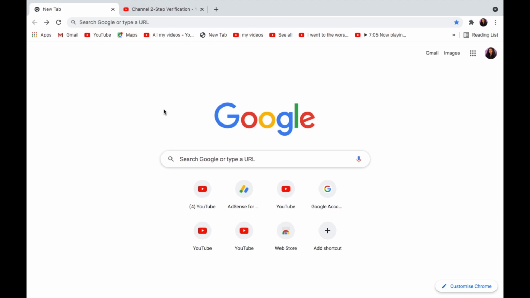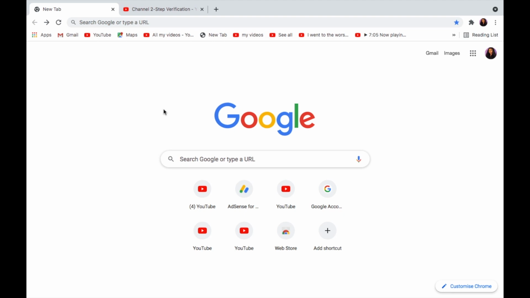So in addition to your username and your password, Google have decided that we should all activate our two-step verification, which is the same thing as two-factor authentication. So this two-step verification is just to add an extra layer of security to our account in case your password is stolen.